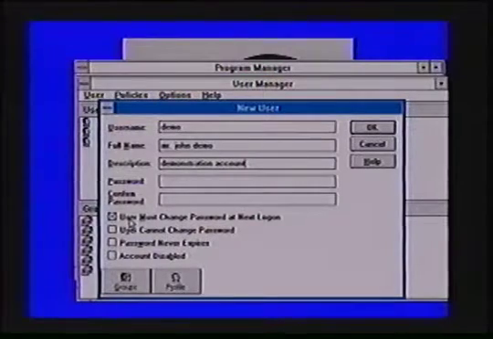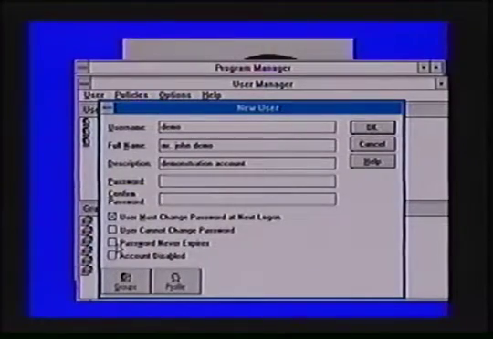In addition, I could define a password right now, or I can say that they have to create a password when they log into the system. Down below here, we can specify that the user must change the password or not. The user cannot change the password. This might be useful for something like a guest account, where many different people are using this account at different times. We can select the option Password Never Expires, which is something that you don't want to do usually for security reasons, but if you forget your password all the time, well, maybe you do want to do it. And finally, you could create disabled accounts.